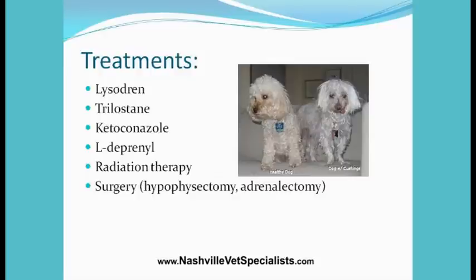And then the hypophysectomy. I know that in people, they remove pituitary tumors through a little tiny hole through the nose. Right now it's really the Netherlands that are big on hypophysectomies, and I think our learning curve in the U.S. is just way too high. I don't know if Dr. House is here, but I know there are some people in the States doing this, but it's not something I could say you need to go to whatever university for, because it's still a huge learning curve.